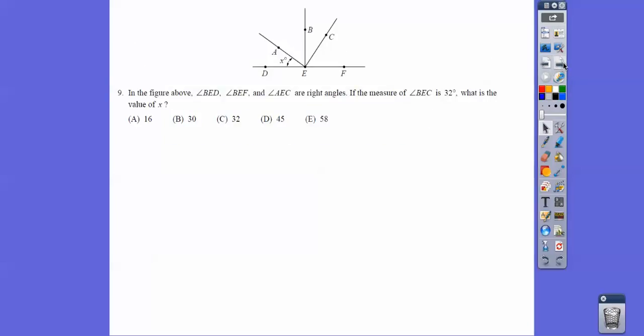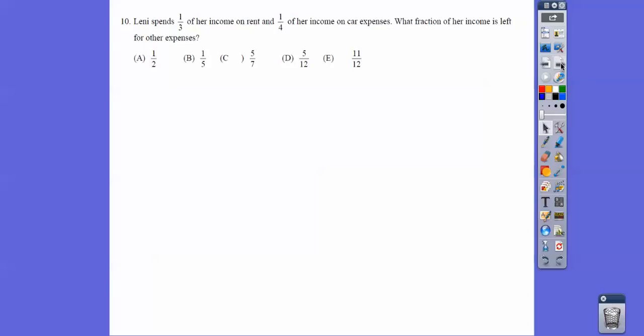In the figure, angle BED and BF are right angles. Let's go ahead and highlight those right angles. The blue guy is a right angle, the red guy is a right angle. And then they gave us BEC, so here's BEC is 32. From the red guy, 32 and 58 adds up to 90. From the blue guy, 58 and 32 adds up to 90, so we get choice C. That's a classic geometry problem.